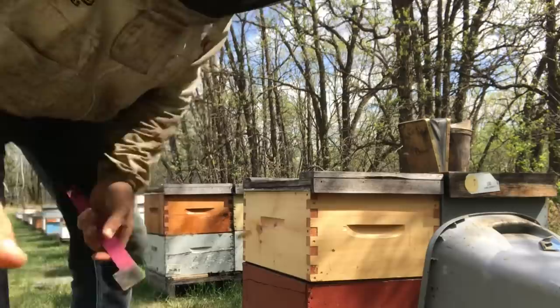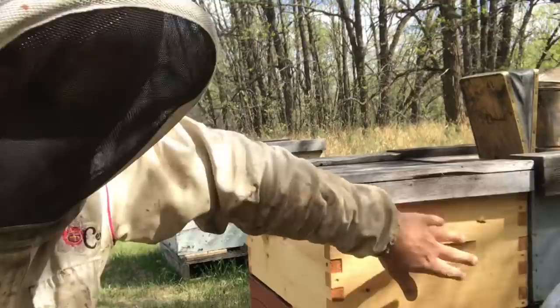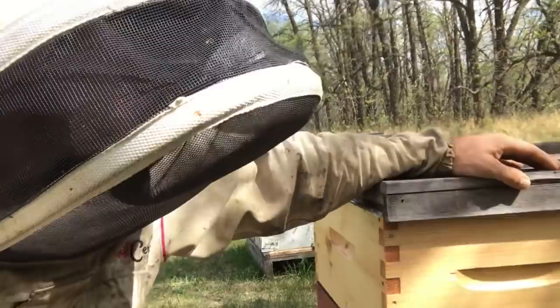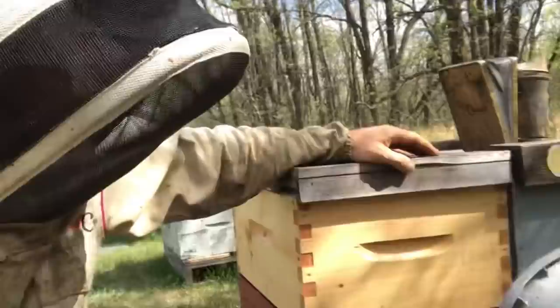We're gonna come back, take that brood frame, shake these bees into the nuke. Maybe we could grab another brood frame from one of these colonies to make up a 2 brood frame nuke. And there you go, as quick as that. It does take a lot of time. There's 2 in the yard when I'm not videoing all the time, but it just goes through 5 minutes, 5 minutes, 5 minutes, 5 minutes, and you just rock the yard.